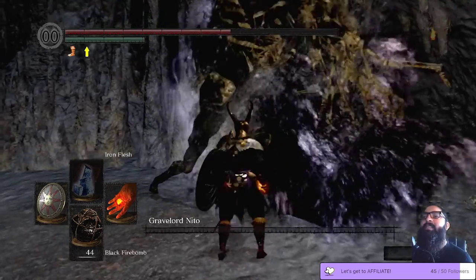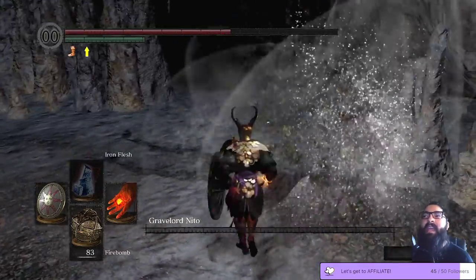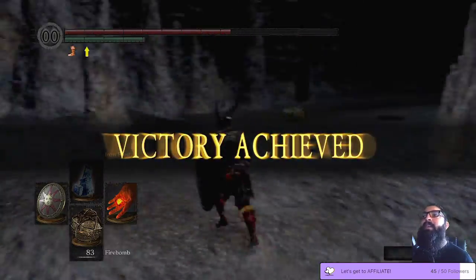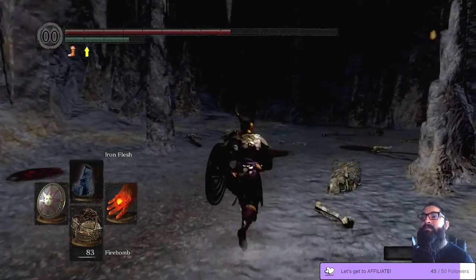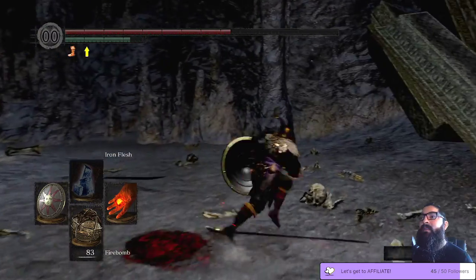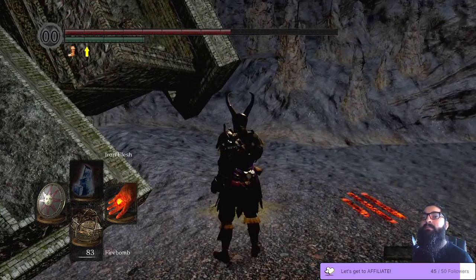That is excellent. We only used about 50 firebombs too. Well, we had 80, so we used 40. That's not bad at all. And that was Nito, guys. That was not so bad at all.